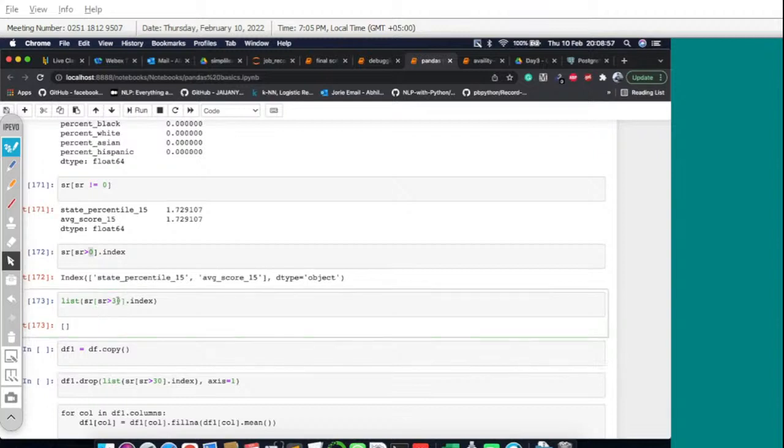Now, how is this code working? We are only extracting the series, the percentage of missing values, where the value is greater than 30. Dot index will give the column names, and converting it to a list, it will simply return the list of all the columns where we have more than 30%, right?